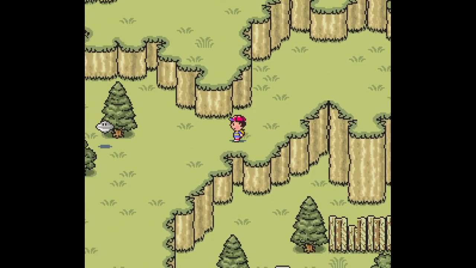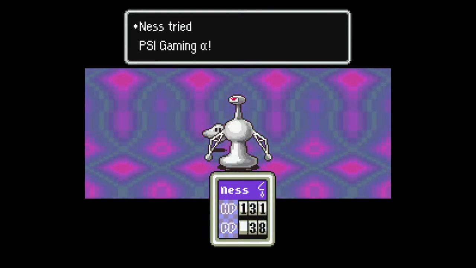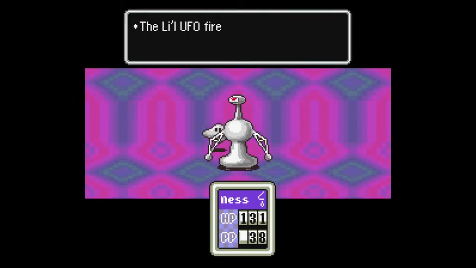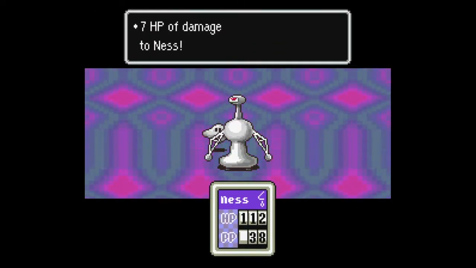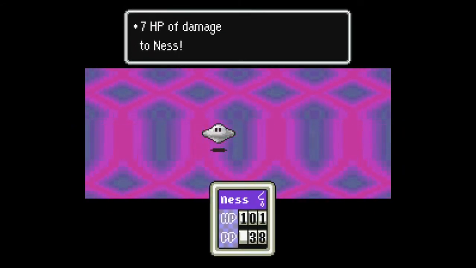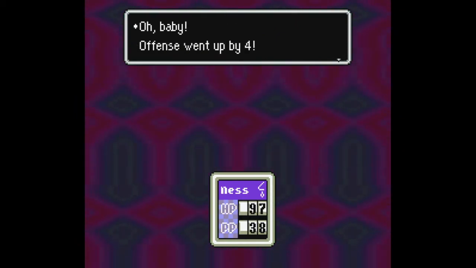Oh, there's where I have to go. And there's a UFO. And a thing. And a butt plug. Alright, I don't want to deal with these guys. They're gonna do too much damage. God damn it. Really? You guys are still alive? Oh, that hard hat helps a lot. I went from, like, taking 16 damage to, like, 7. That's great. Nice.